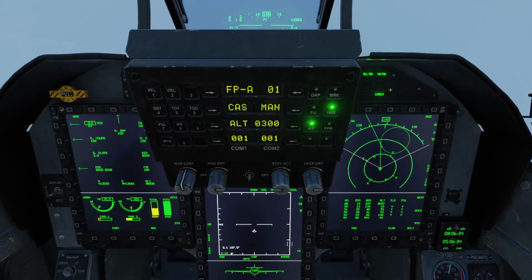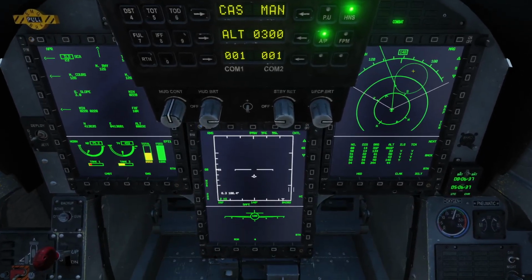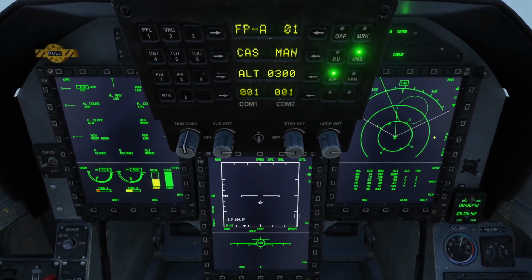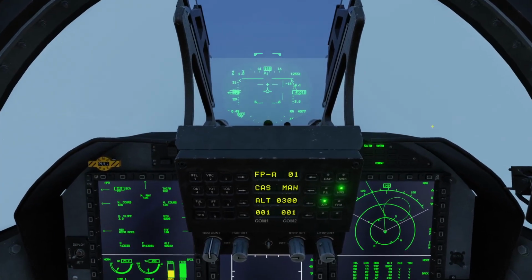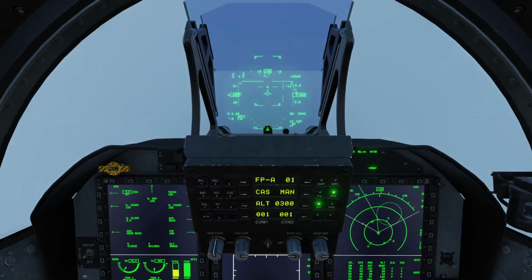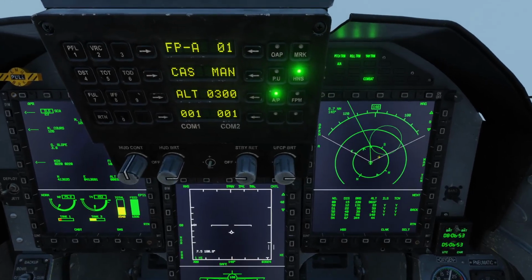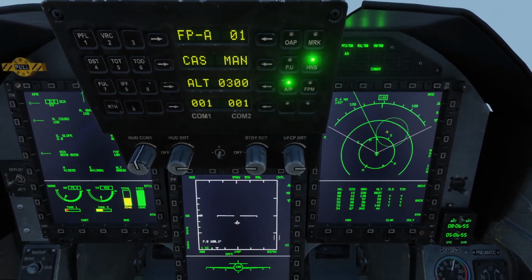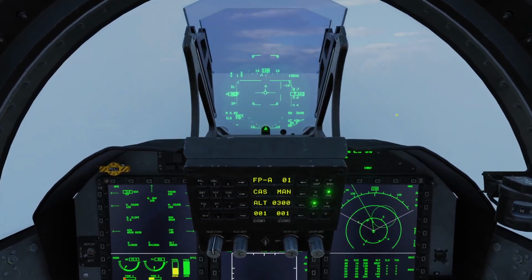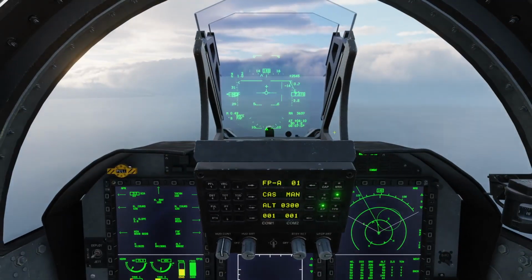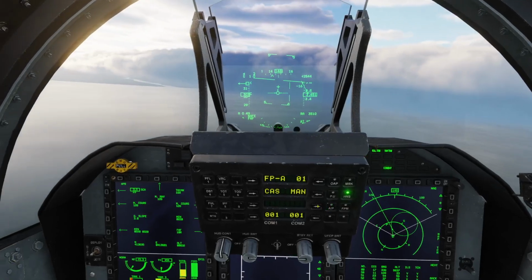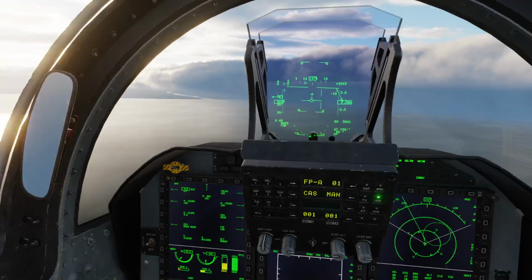Yeah, so I guess this does just show how amazing this module is, because no other module, barring maybe the Hercules when that comes out, but that's quite a different beast compared to your single engine fighter like this. No module currently in DCS, and potentially in the future of DCS again, barring the Hercules, has any sort of landing procedures like this actually modeled in the plane. Now, of course, that's probably because they don't have those. But that is that. So you can see Batumi off to our left there.